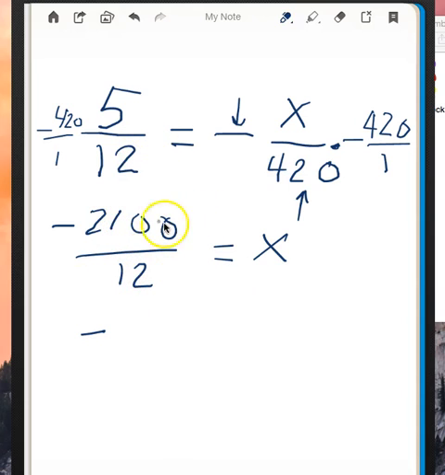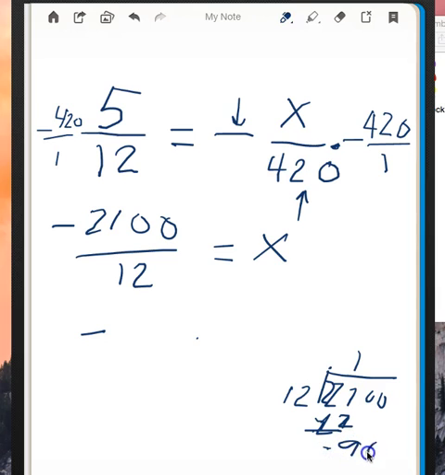When we divide it in there, we can come down to the bottom here. 12 into 2100 goes once, of course. So that's a 9 for remainder. Bring down the 0. That's going to go 7 times, which is 84. When we subtract that, it'll be 6. Bring down the 0. So 175 would be the correct answer there.